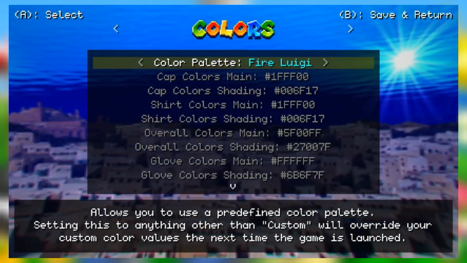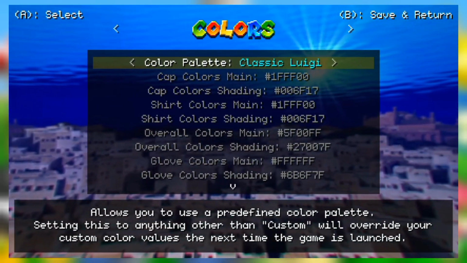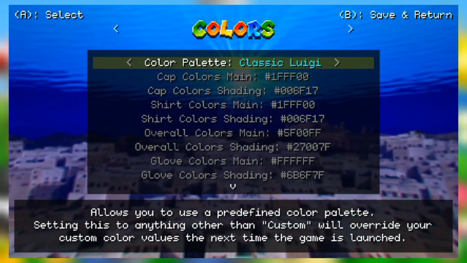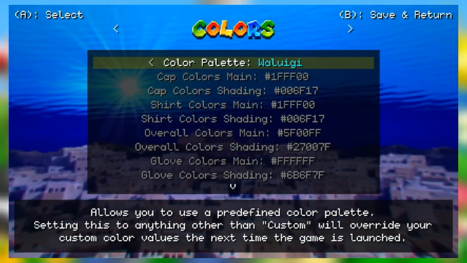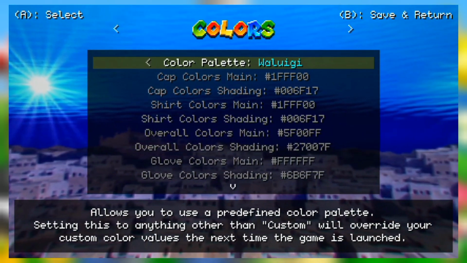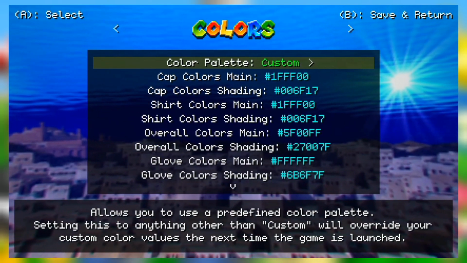And then you have Fire Luigi, just like Fire Mario, except for green. Then you have Classic Luigi. I want to know how that looks. I haven't seen that one yet. And then you have Super Mario World Luigi, Wario, and Waluigi, which is really cool to see their colors in the game as well. Although Luigi would be a good one to see.